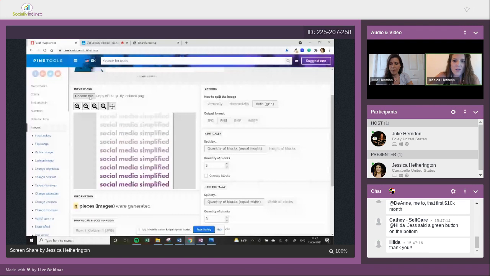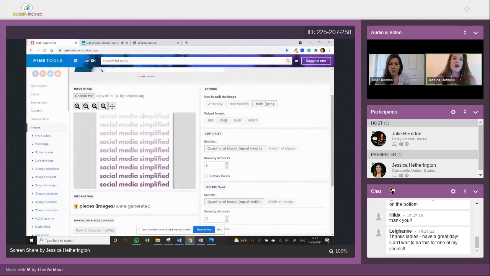Make sure it's 3240 by 3240. For those of you who feel like that's some arbitrary number, that is just the optimal Instagram post, which is 1080 by 1080 multiplied by 3. So put that in here and then make sure that the grid option is clicked.